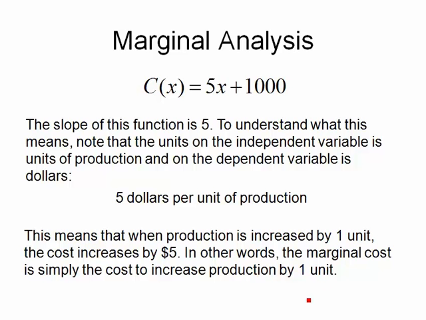The only time that this is exact is when we have a linear function like this. For any other curve, the actual cost to increase the production and the marginal cost are very, very close to each other. If you're asked to compute the actual cost of increasing the production, you'll need to do C of x plus 1 minus C of x. If you're asked to approximate it, well, then you can just use the derivative.